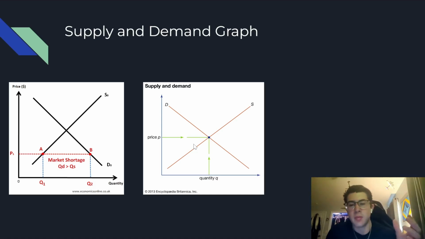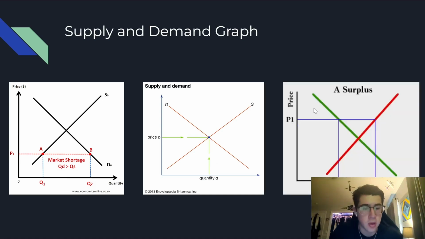Now, here is the ideal situation where we want to buy and sell. This is where the price and the quantity both intersect at the supply and demand curve. So you can see the demand curve, supply curve, price is set right here. You draw a line over, and it goes right through both of them, right in the middle. And now when we see that, where do we go down? Right here. So right here, the quantity demanded matches the quantity supplied. So buyers would pay this price, and the suppliers would sell the good for this price. So everyone's happy in this situation.